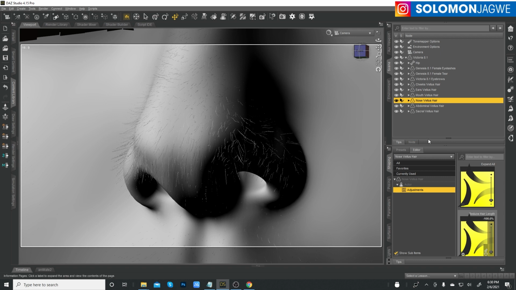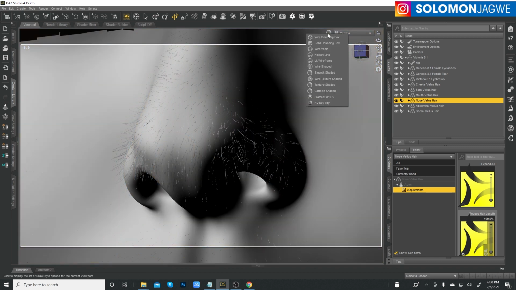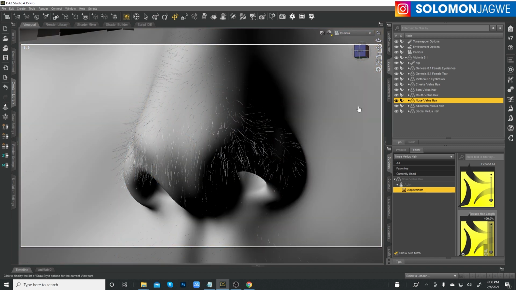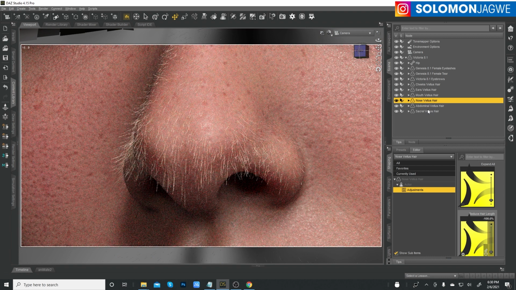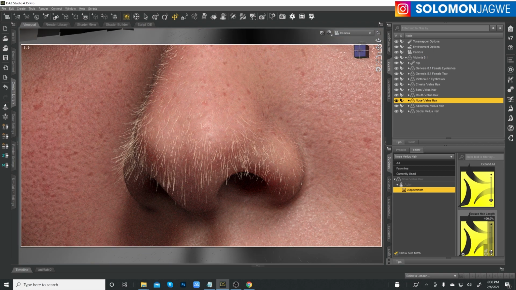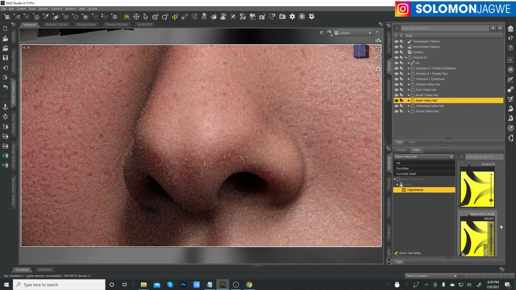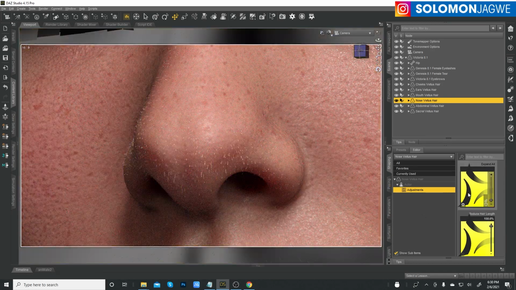Okay, if you have vellus hairs that are long, that could be a cool way if you're transforming a character, and look at all the vellus hairs. Let's see what it looks like in NVIDIA Iray. Come on, NVIDIA, don't be shy. Okay, so you can see the vellus hairs, and let me take it all the way down to about 150%. That is the realistic hair length that they expect. So it's 150.